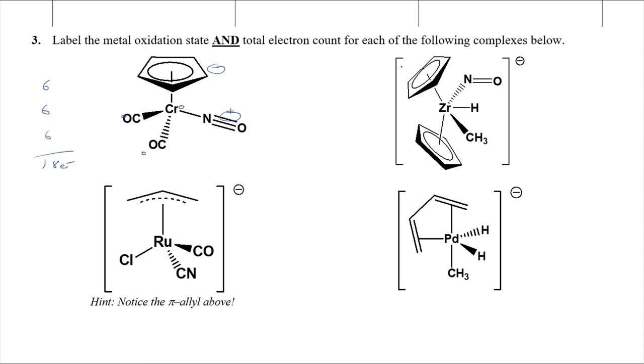Let's go to this next one. Here we've got a negative CP, a negative CP, a negative alkyl, a negative hydride. And here we have a bent NO. A bent NO is negative, whereas a linear is positive. And overall, this complex has a negative charge, which means we have five anions. That means that zirconium better be a plus four to give you four that are canceled with one remaining, bringing that into a negative. So if you look at zirconium, zirconium with four electrons removed has zero electrons. And then each CP brings you six, so I'll write those separately. And then you have one, two, three ligands that bring you two electrons each. And that gives you a total of 18. So four plus zirconium, 18 electrons for that.